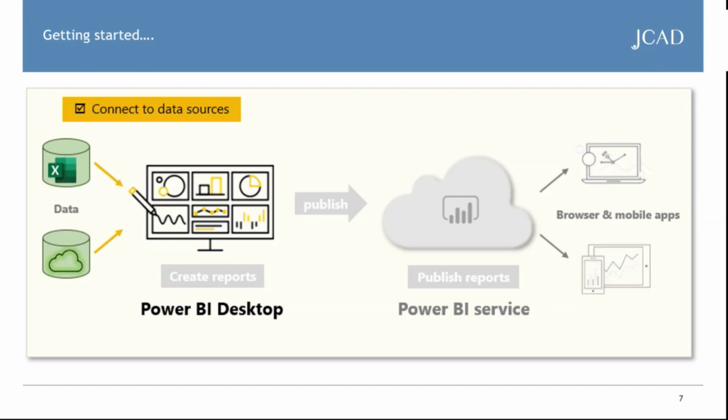This is a pictorial view of how that would operate. You've got your data on the left-hand side, which is then brought into the Power BI desktop. So the LACS data is brought into Power BI. Within that, you then take time to transform the data, cleanse it, and get it ready, basically preparing it to be used within a report, and then you push it out within the BI service that I mentioned previously.